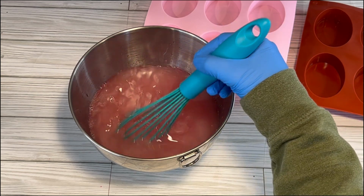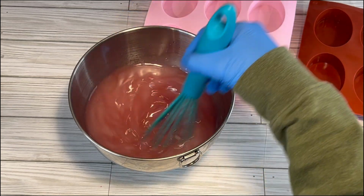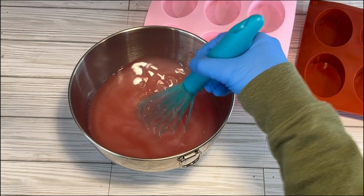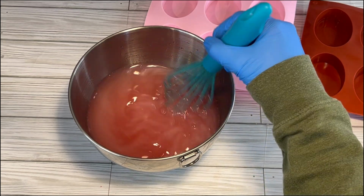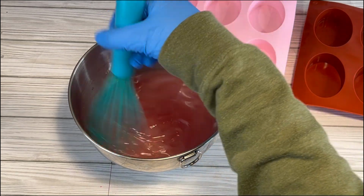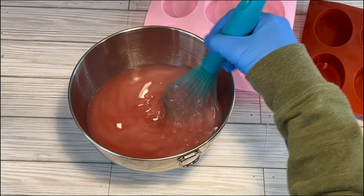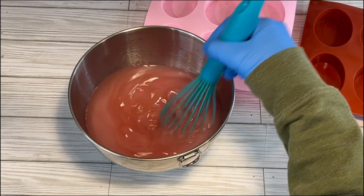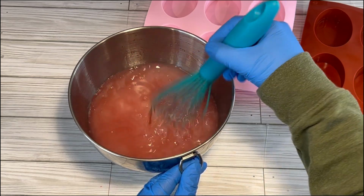Remember, safety first. Make sure that you have your gloves and goggles, and we're going to talk about the process. In this video, I had already pre-measured and warmed my coconut oil and prepared my lye water solution ahead of time. I'm also soaping at a slightly warmer temperature just to speed things up a bit, since using a whisk only and not a stick blender, it may take longer to come to trace. But safety first, soap second.